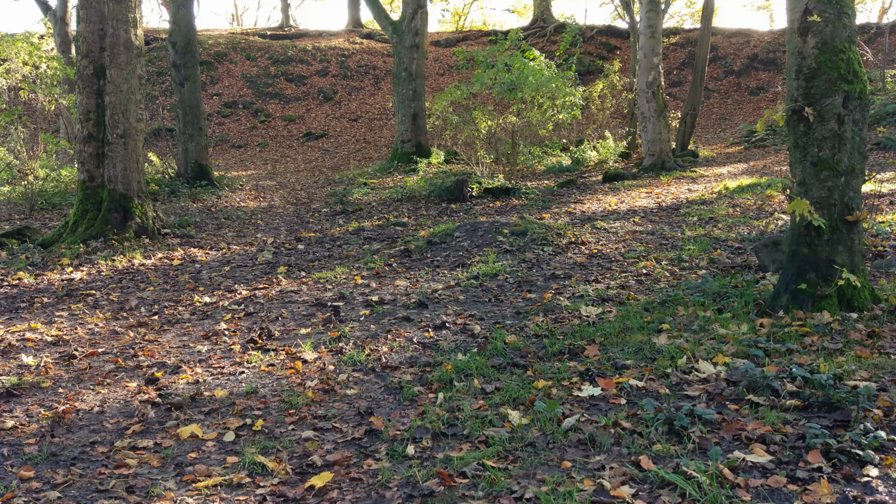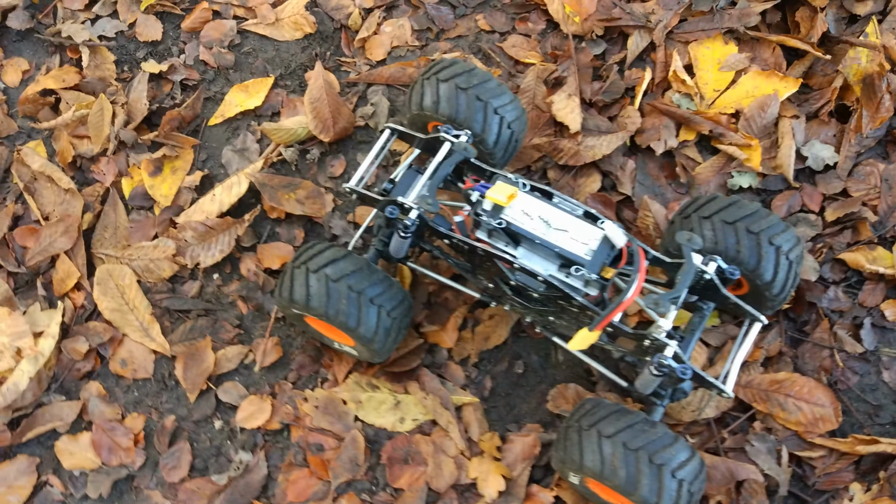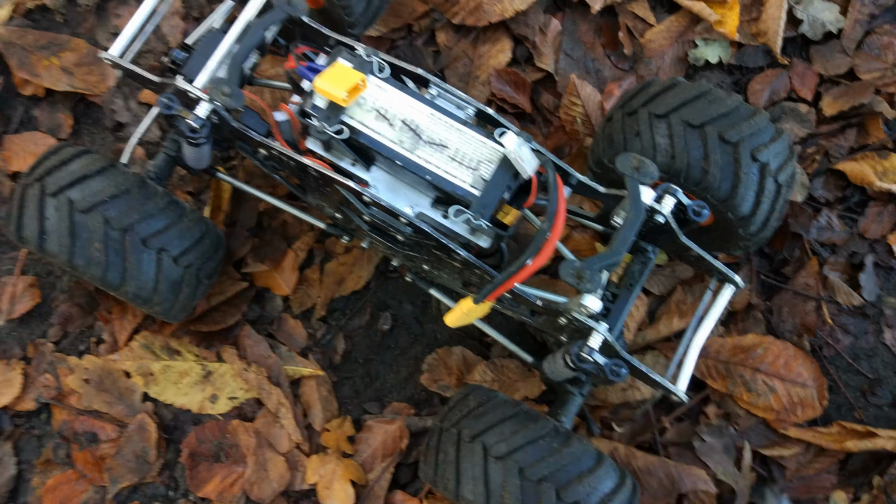So I've just finished another bash here in the woods, and as you can see, it's now got the orange tyres on the SMT10. The only thing that went wrong this run is this bar at the back here was actually bent before, but there's supposed to be one at the top between there, and that one's fallen out. However, I have got it here, so I did see it as soon as it came out.